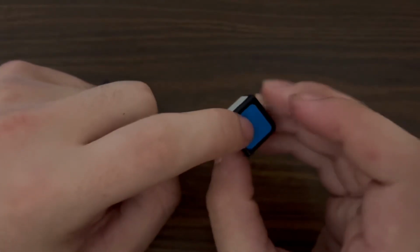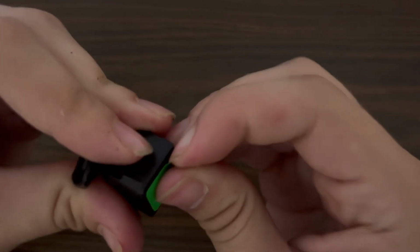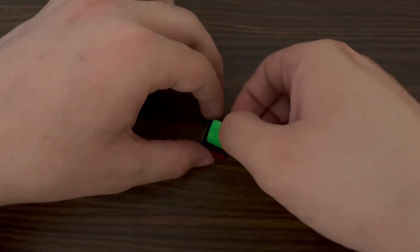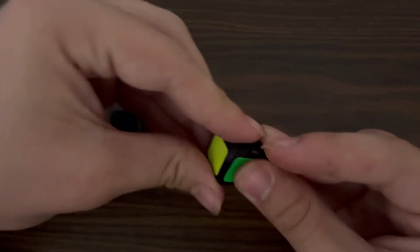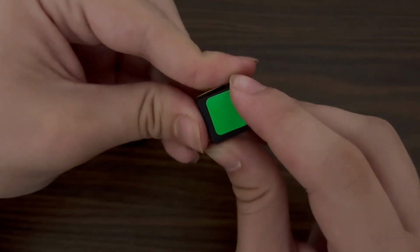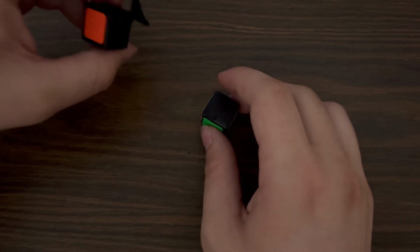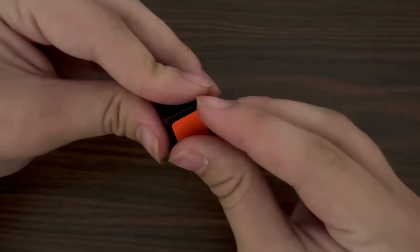Next up, blue. The opposite of blue is green, so we're gonna put the green piece on now. Same way we did before. It would be wise to invest in some type of blade for this sticker transplant, but if you're poor like me and you don't have one, then you're just gonna have to use your fingernails and stop being a burb. So, orange piece now.